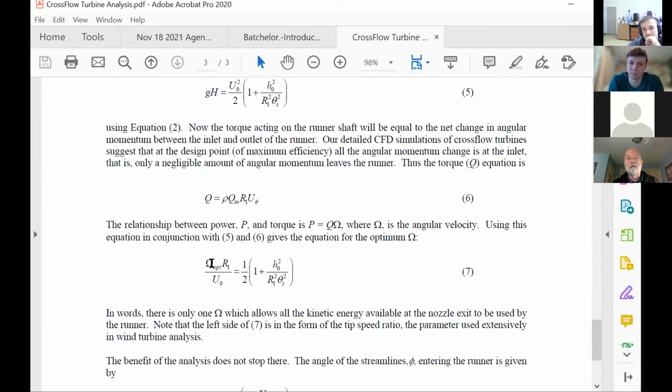So if you haven't yet had a look through this example of the Crossflow turbine, please do it. And if there's anything in there that you don't understand, which is quite probable because I've gone through this in about 10 minutes, not very long time, please feel free to ask a question on it. And as I said, we're going to be using very similar principles to this in the lecture that I'm about to start now. So I'll stop sharing that screen.